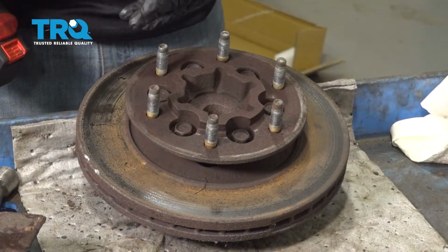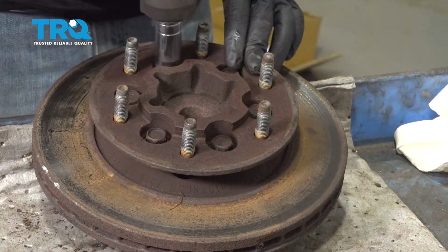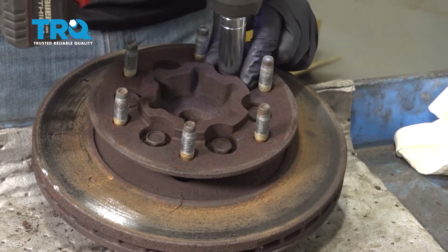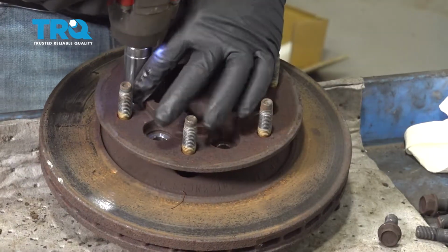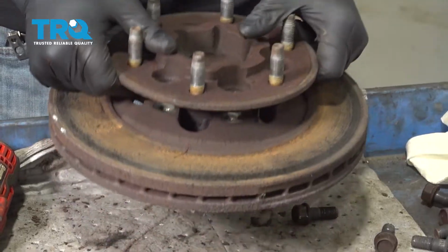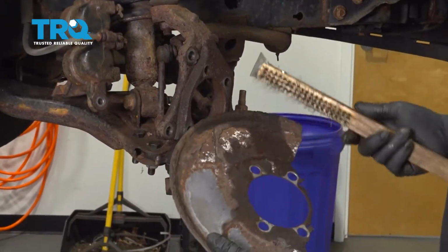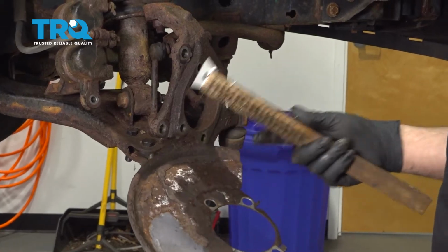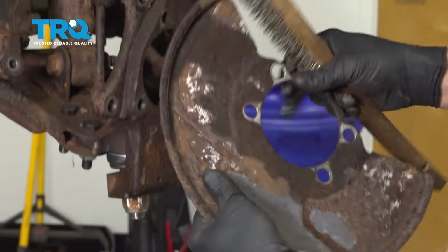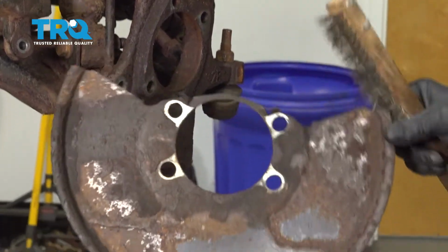Using a 17mm thin wall socket in our impact, we're going to go ahead and remove the brake rotor bolts. You want to go ahead and clean everything up. You can use a wire brush, you can use air tools on this stuff here. You want to make sure that you have clean mounting surfaces for everything.